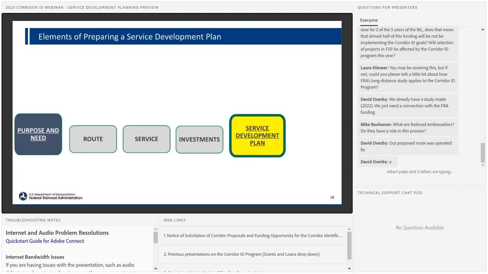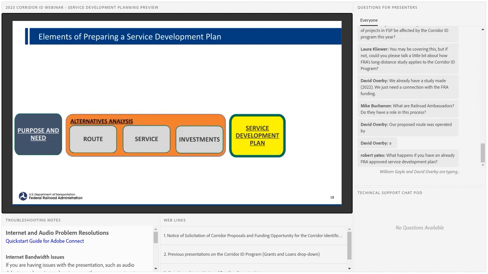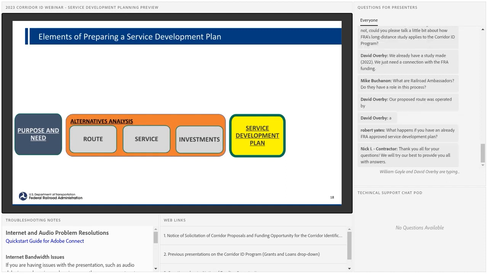And for those of you who may have seen some of our presentations over the last several years, or have been actively working with us in developing passenger rail services, you'll probably recognize these as three of the components of alternatives analysis for railroad capital projects as we've laid them out.